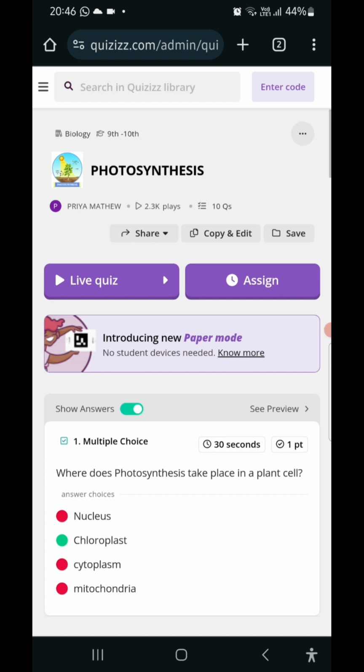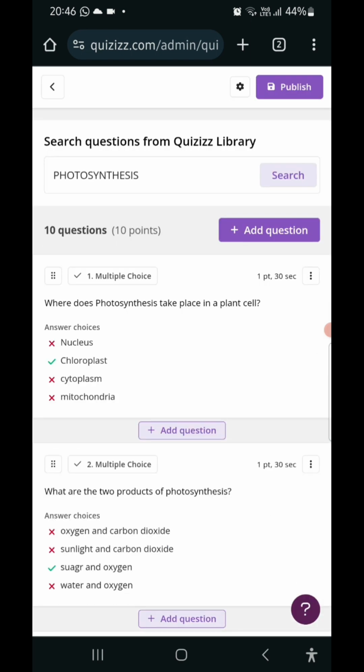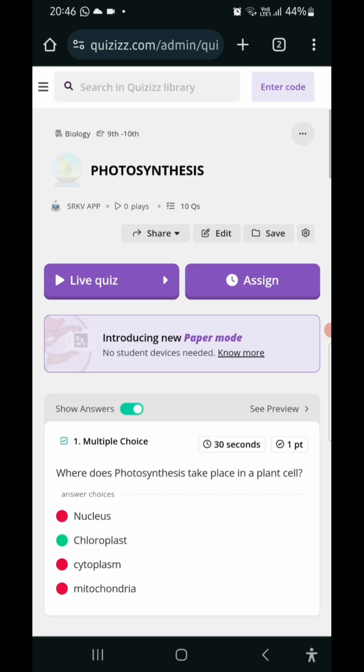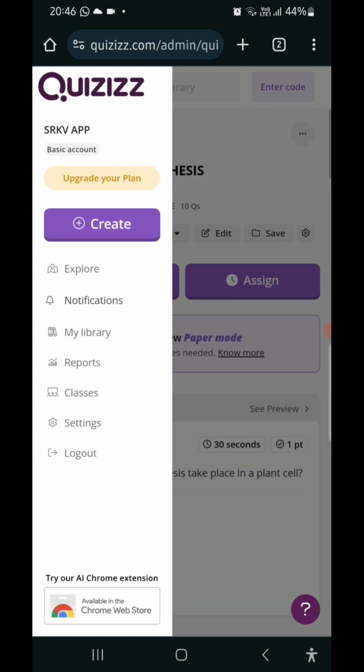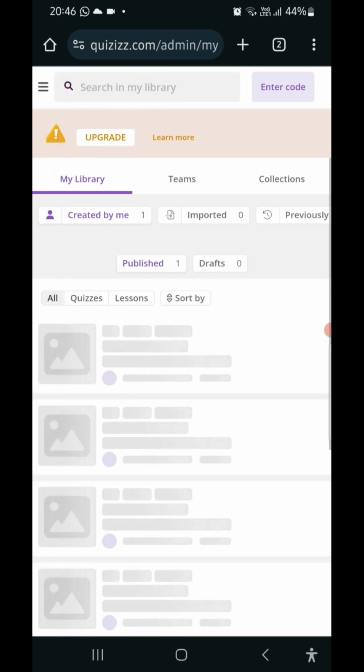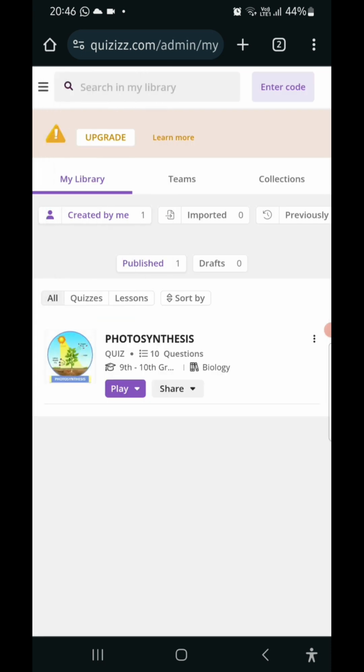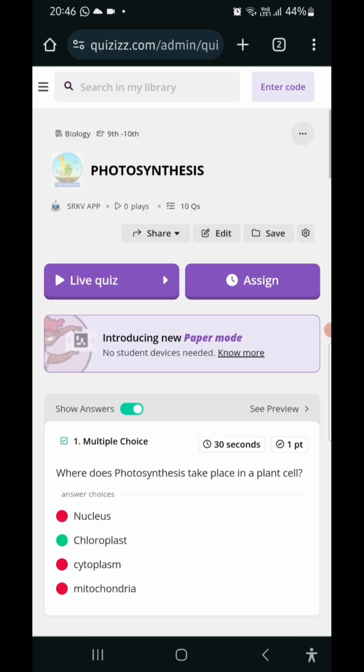After that you can go with copy and edit, just click this button. Okay, over. So you click copy and edit, then give publish at the top. Okay, it's over. Now you can see the 3 button, click my library. You can see the quiz which was created by someone else. Now it has come to your own classroom. This you can use for your classroom.